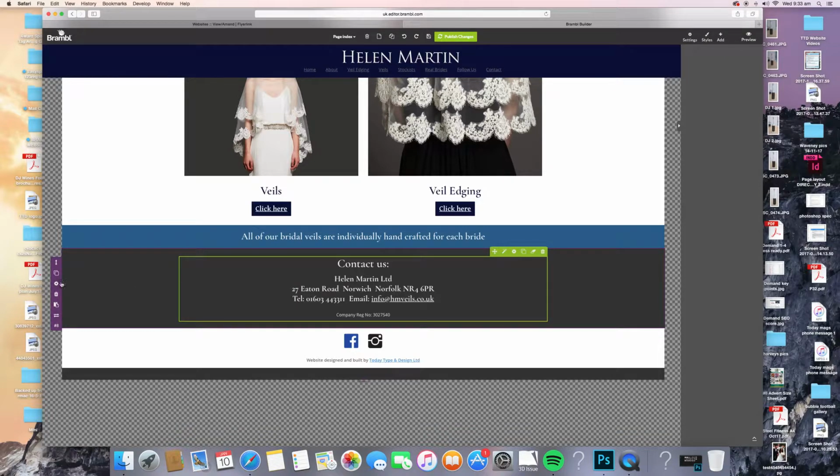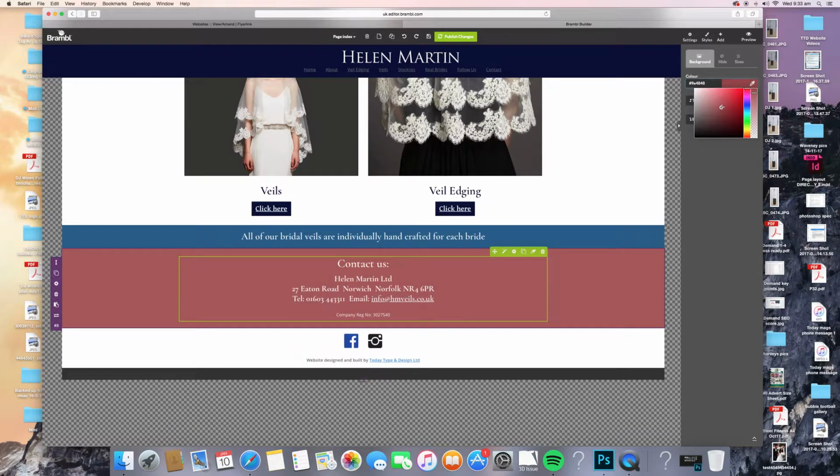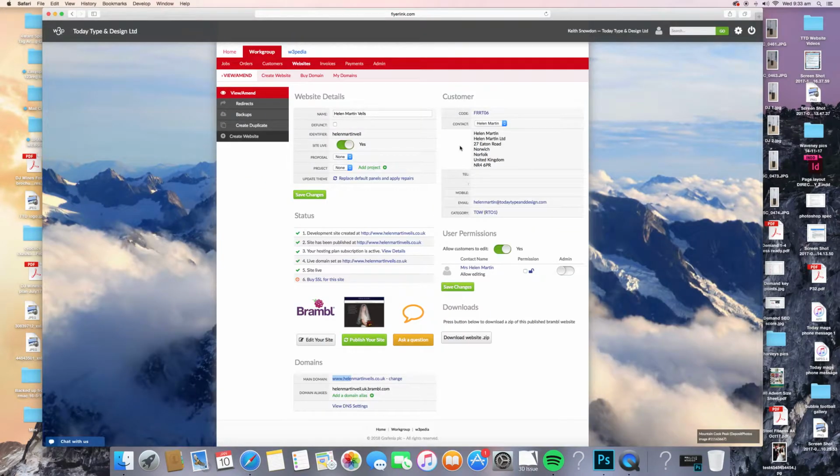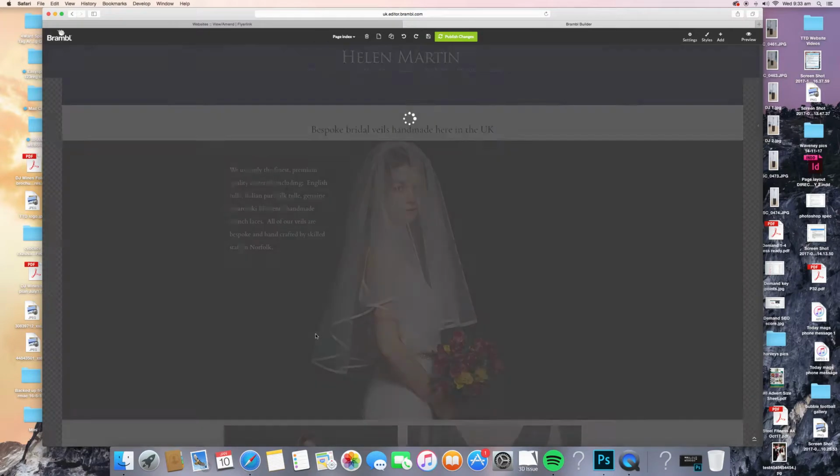Again, if you wanted to change the grey, you click configure and you change it to a colour that you're more happy with. And don't forget, every time that you're happy with your changes, you've got to hit that publish button, otherwise it doesn't take any effect at all. What I'm going to do here is quit this page and not save this, so I haven't done any damage to the site. So that's simply background colours and colour changes.